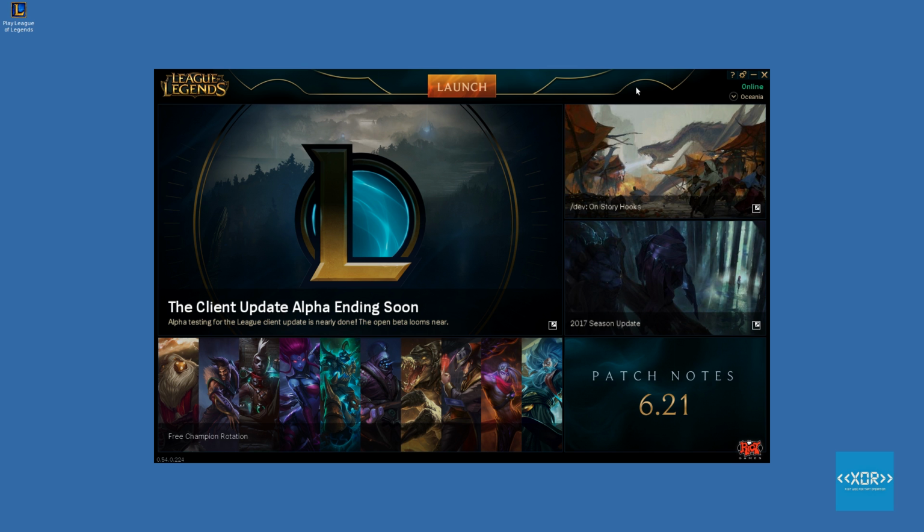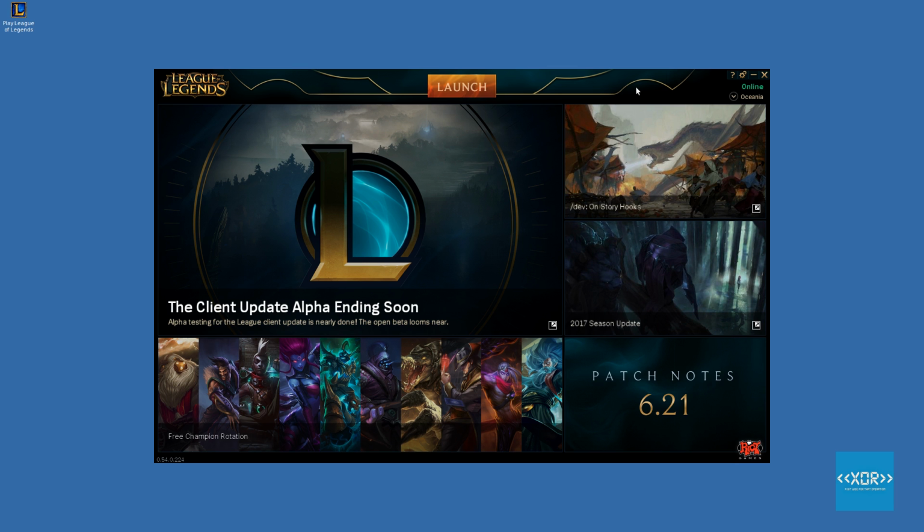But what's going to happen is once you press launch, it's going to discover that you need to patch, and the patching will take you about an hour, 2 hours, depending on your internet connection. It's a little bit slower than patching on Windows, but it's not too bad. I didn't have any hookups or anything like that. It all went all the way through. It just took quite a long time to actually do. After that, the game is successfully installed and you can play it.